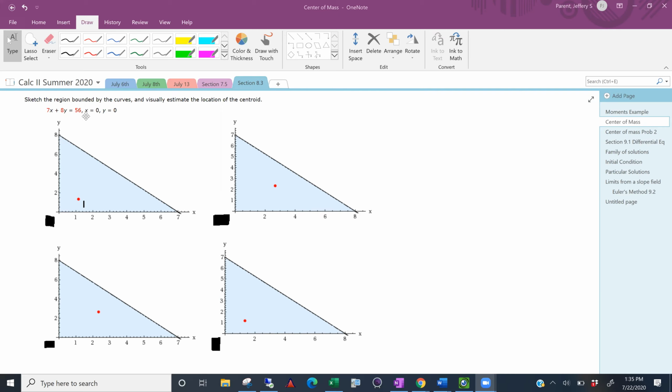Hopefully you remember how to find some x and y coordinates. If we set y equals 0, the x-intercept would be 8. So that'd be out here. So I guess we can eliminate this one. This one can't be it. So I'm going with this one. That one looks pretty good. So somewhere a little bit north of, a little bit to the right of 2.5, and I don't know, not quite 2.5. We'll see. Yeah, well, good observation. I didn't even notice that. Thank you.